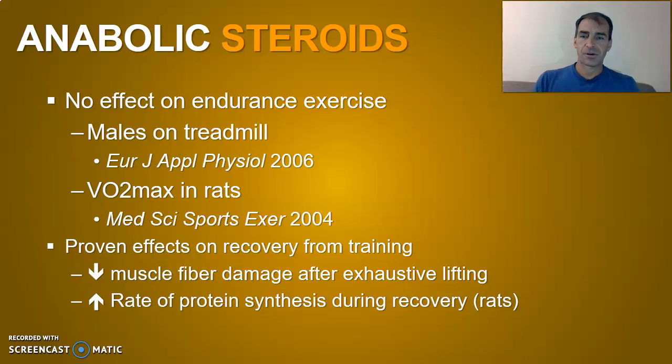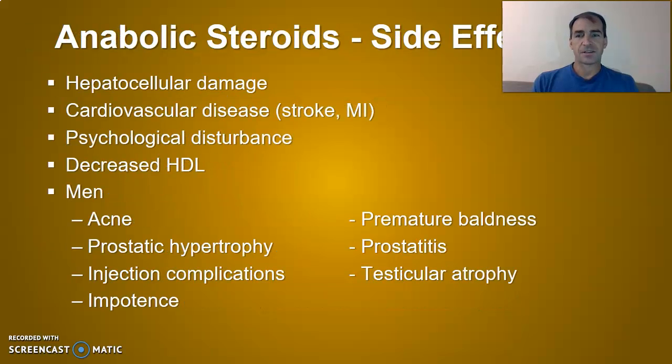Now, as far as the research goes, this is probably very similar to what we talked about with other research studies. There is definitely human data on this, though you could argue it's not stellar for various reasons. It's hard to argue, though, that steroids don't work, just simply because it's a derivative of testosterone. There's not great evidence it's going to improve aerobic endurance, and generally improvements we see seem to be more related to improvements in muscle mass and contractility than anything else.